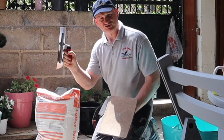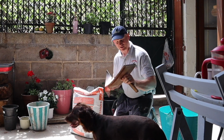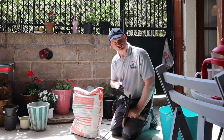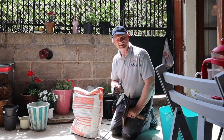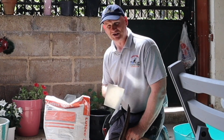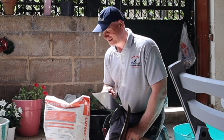But I did manage to buy a trowel, €18, and I've actually made myself a handboard out of a bit of Louis XIII furniture, I think. So I'm going to have a go. Now, I've just done my best French and read the actual instructions on the bag. Well, I didn't actually, I got my sister-in-law who can speak French to do it for me. And she tells me I've got to put a third of the bag, I need 8 litres of water. So basically I'm going to do what any British plumber, gas engineer, builder does. I'm going to wing it. So here it goes. Let's see if I can wing it.